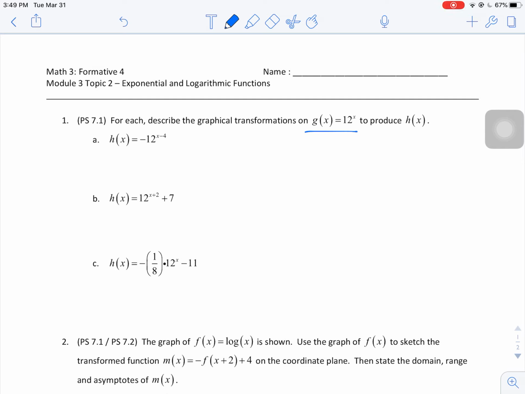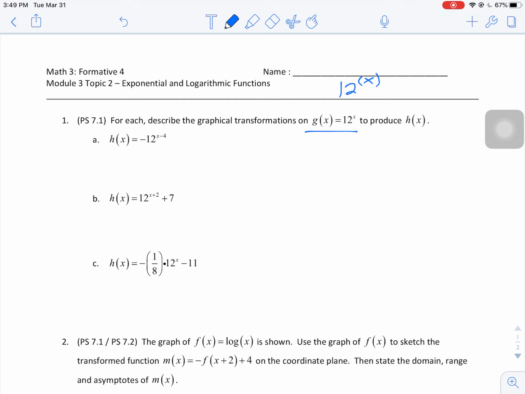So that little x as the exponent, anything done directly to that x in the exponent, that would be considered as inside parentheses. So for example, maybe I could rewrite this as 12 to the x in parentheses. So anything done directly to that x is how we would normally have it in the parentheses with all the other types of transformations and functions we've done in the past.